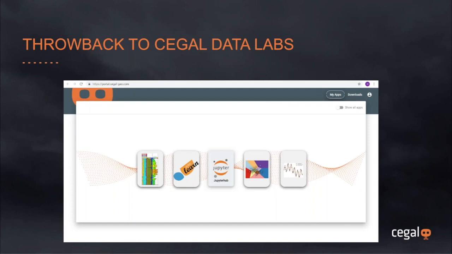Quick throwback to those who saw my talk on Cegal Data Labs and Innovation Space earlier. When I mentioned that we could authenticate apps using Keystone, we haven't done that for this specific project, but this app that I'm going to show you later would be a perfect example of an app that could be hosted using this Keystone authentication system. You set whichever users you want, and then they can access and use the app.